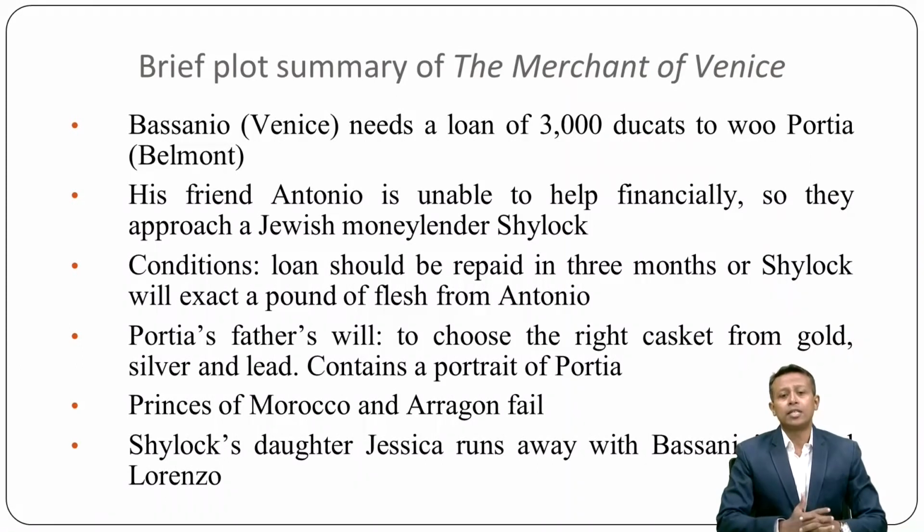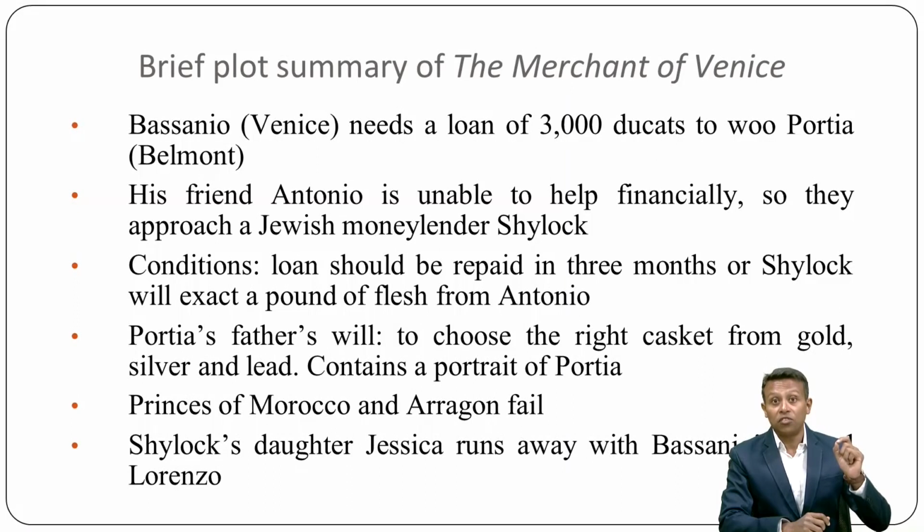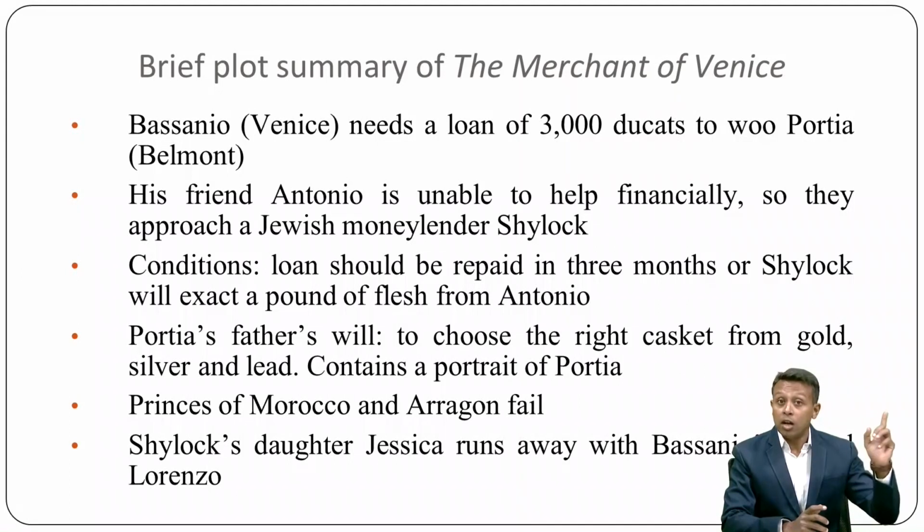Moving on in the play, what else happens is that Shylock has his daughter Jessica, and Jessica is not satisfied with her being a Jew and also being a daughter of a Jew. She's skeptical. She has her own apprehensions towards Shylock. So what does she do? When Shylock is out of the house for some business, she runs away. She runs away from the house.